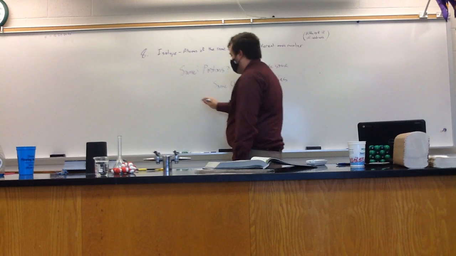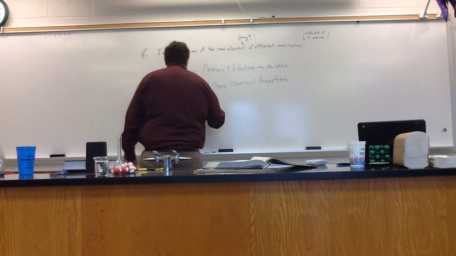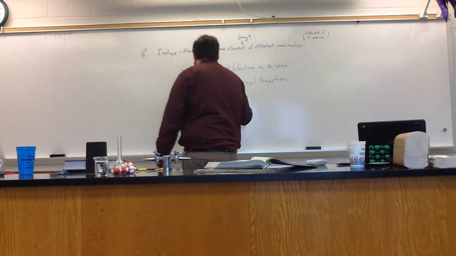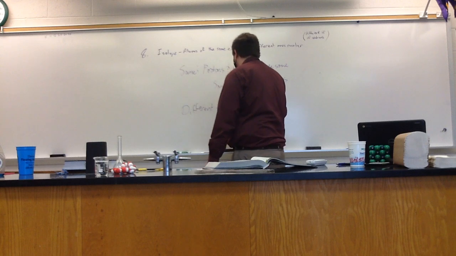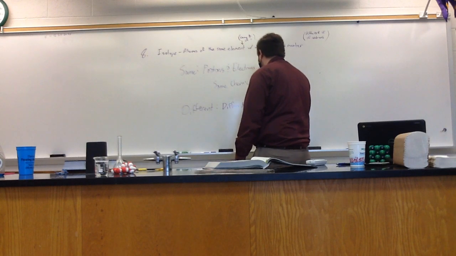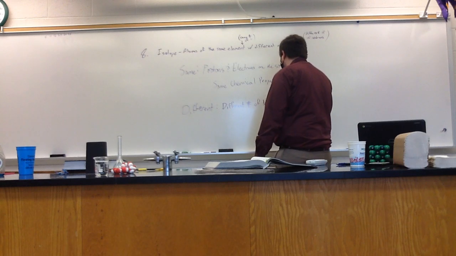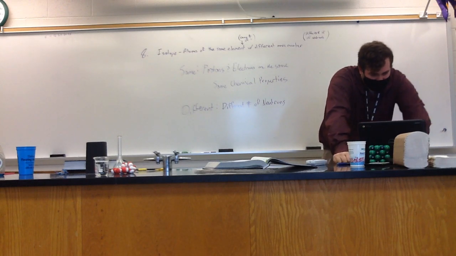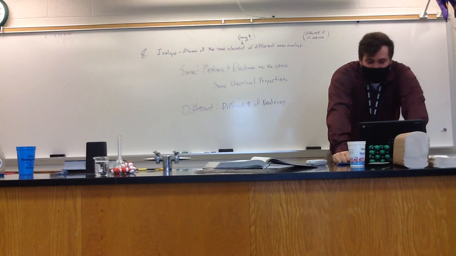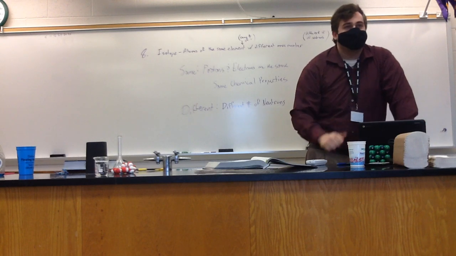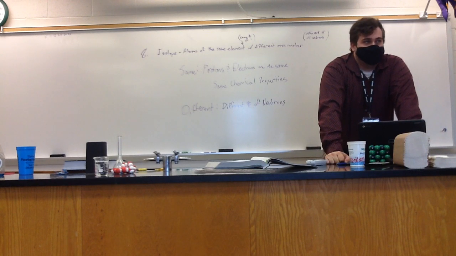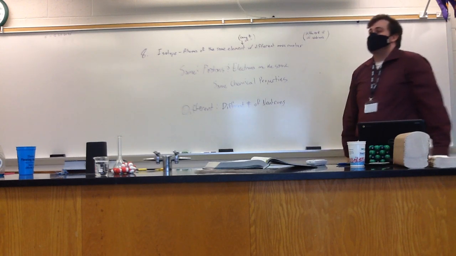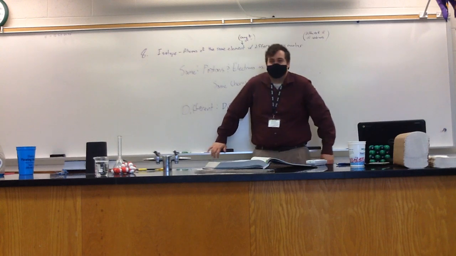All right, now what's different? Different number of neutrons. All right, and then there's one other difference. If they have a different number of neutrons between elements, what does that also mean about the different elements? What else would be different between them? Their mass number. Their mass number, right? So we can also consider their atomic mass might be different.